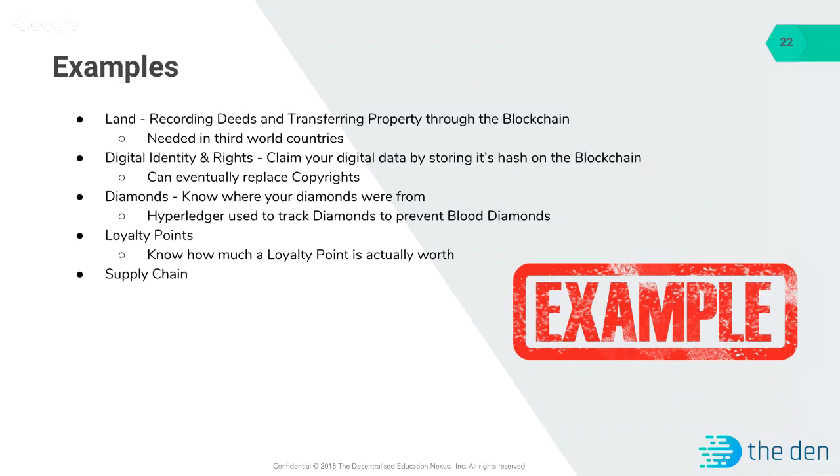If you have a trusted network where you trust that everyone on this network is who they say they are, so you vet them once, but then you trust them forever, then you just say, okay, well, Apple joined the supply chain, Foxconn joined this supply chain blockchain application, and now these two people can talk to each other, and Apple can submit a work order and say, hey, look, I need 100,000 iPhone 10s. And Foxconn says, okay, great, send over the plans. And they don't have to spend time worrying, oh, is this work order legitimate? They just know, okay, hey, this is real. Let's get on this work order immediately. Let's not waste any time figuring out whether or not it's real, because we actually trust where this data came from.